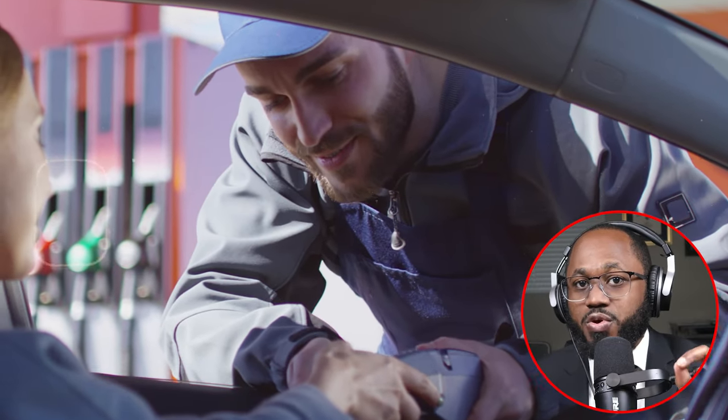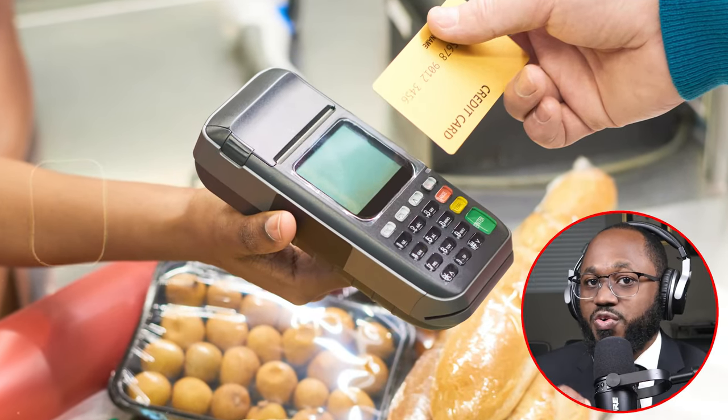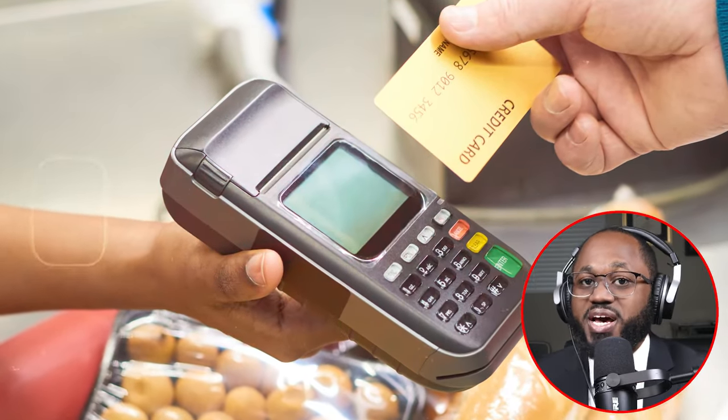There are scenarios, though, in which it can be virtually impossible to keep your card safe. At restaurants and fast food drive-thrus, for instance, a server or cashier can take your credit card and disappear from your sight. Right? You go with your family to the restaurant, it's time to pay, you give them the card, and you don't know what they did with it, right? And that's dangerous, in my opinion.